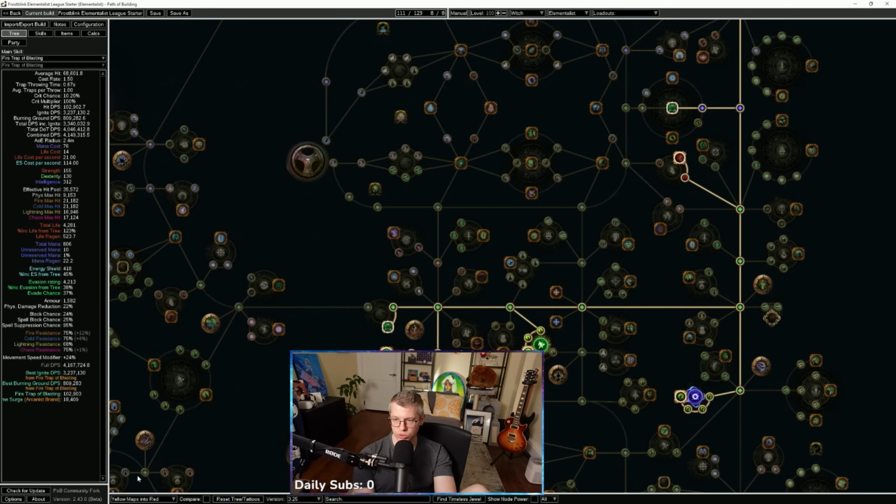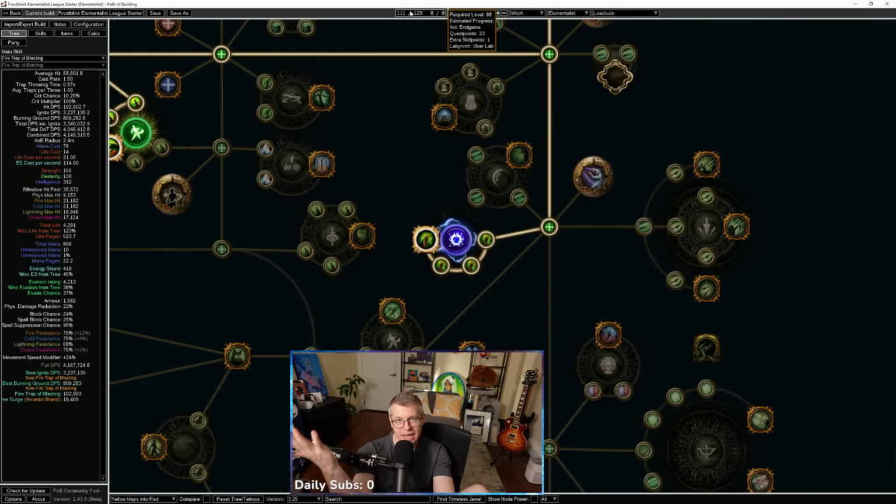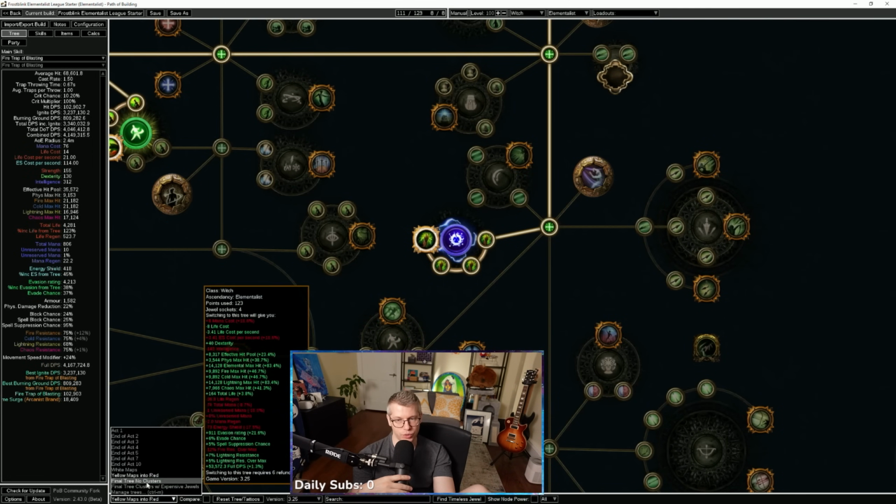At the lower investment setup, we do yellow maps and a red right here. You'll see we have a bunch of different trees walking you through the act, and then we have white maps, yellow maps and a red. It's a rough estimate, right? I think it goes to like level 88, you know, into red maps. And then the last one is like, hey, what do I do at level 100?